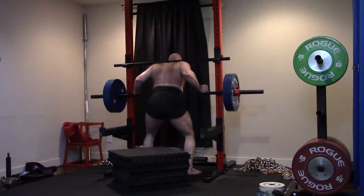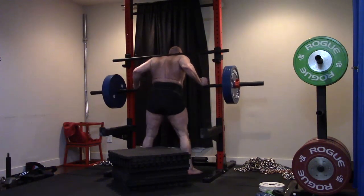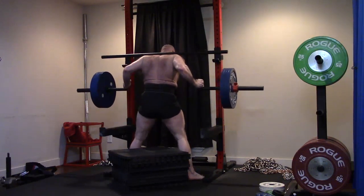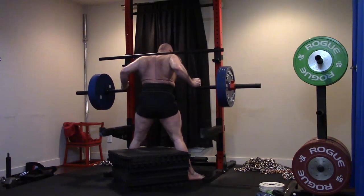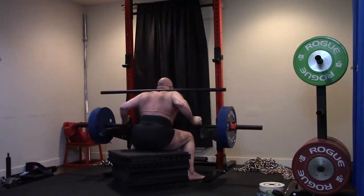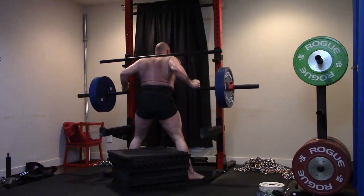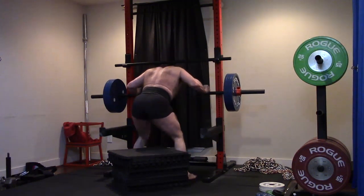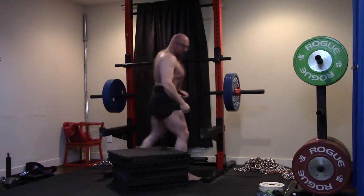Yes, I've taken some shots from the side when I sit back on it correctly to see where I'm at in relation to my knee with my hip crease and everything, and it's just at parallel or a hair under. It may not always look exactly like it from this angle, but I have checked it. And what matters is what it's going to look like from the side. So it's good enough. And the other thing is that it's not going to matter because I'm going to get the carryover anyways. I just have to get used to all this wide stance stuff.